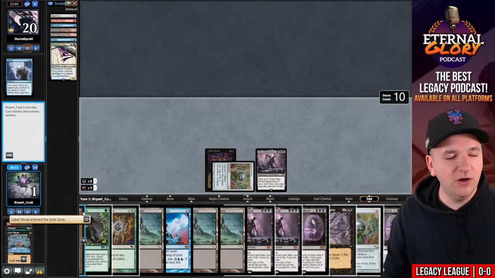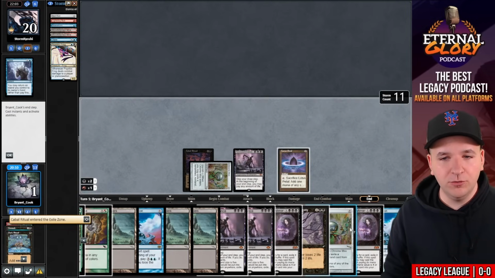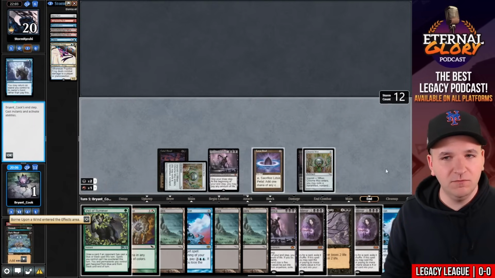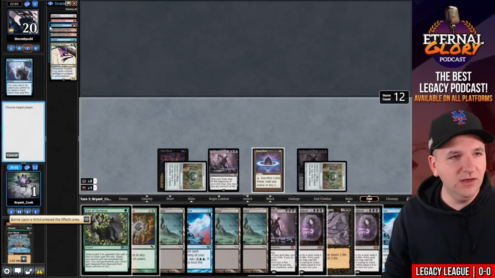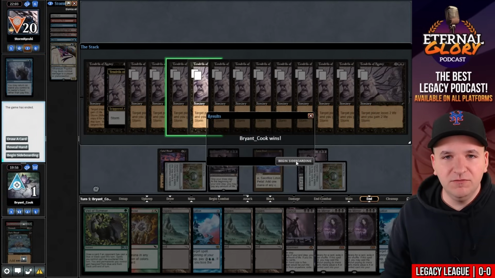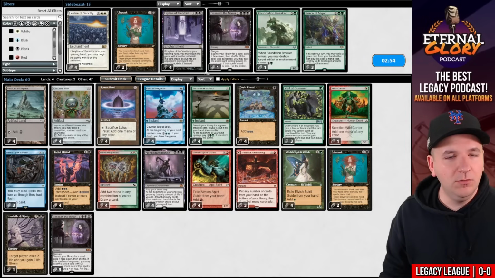Now we can play our artifacts like Lotus Petal. Chrome Mox. We'll imprint a spare copy of Necrodominance. And Tendrils of Agony. Pew pew! Take that, Grixis tempo. Alright, so now we're going to game number 3 on the draw.